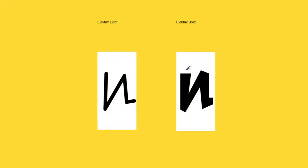Besides the distinctions of contrast, weight, and terminal approach, notice just the complete bouncy feeling — it gives a very casual feeling based on where the baseline is and how the terminal on one side of the stem is in a different position than on the left side of the stem. So, very bouncy. And even between the two styles, while similar on the baseline area, on the x-height zone, notice the inversion: the shoulder over here is lower than the stem in the light, while in the bold it's in a higher position compared to the stem on the left. The biggest theme is there's a lot of variance between the light and the bold weight.